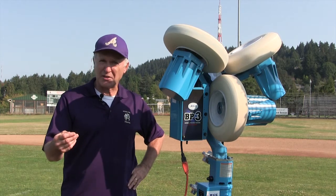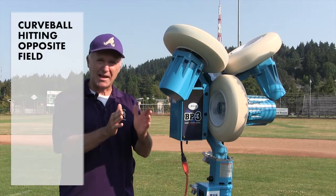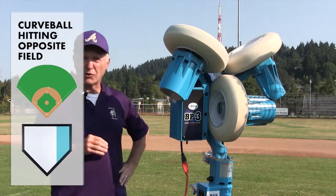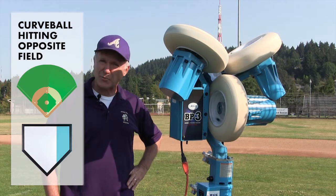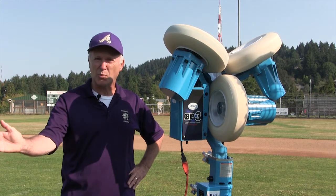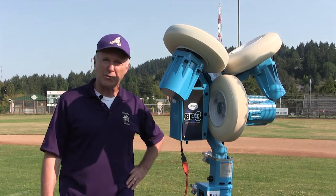After the bunt drill sets this up, now it's time to put curveballs on the outside half of the plate, put our cones between second and the first base line, and try to drive line drives to the opposite field off-speed pitches. It requires that you let the ball travel a little bit to get to that same contact point that we were bunting, but this time you're doing it with a full swing to drive the ball to the back half of the field.